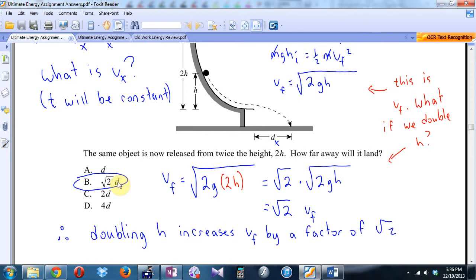There's another way you could have done this. You could have made up reasonable numbers. I did this algebraically. You could have said h, height, is 10. What would 2h be then? 20. And I'll make this like 1 meter high or 2 meters high so I can find t, so I can actually crunch the numbers and tell you how far it's going to travel horizontally. And then I could tell you, if you double the height, how far it's going to travel horizontally. And then if I just divide those answers, either I'm going to get a 4 or a 2 or the same answer or a weird decimal that's really close to the square root of 2.